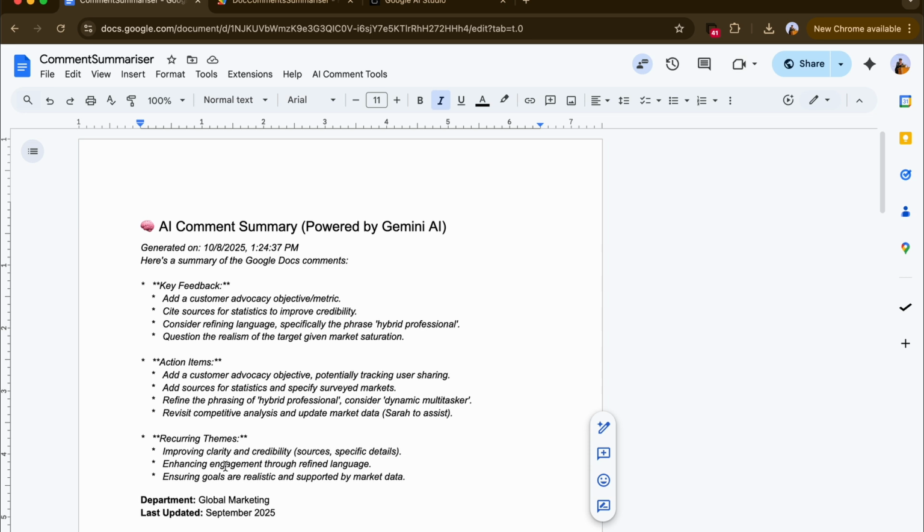With a single click from the AI Comment Tools menu, all the comments in the document have been fetched, analyzed, and summarized by Gemini. The summary is neatly inserted, labeled, and timestamped. In today's fast-paced work environment, collaboration efficiency is key. By combining Google Apps Script and Gemini, teams can turn buried comments into concise, actionable insights, instantly improving productivity and decision making. So this tutorial basically showed you a simple automation that can have a really big impact. Whether you're a project manager, product designer, or part of a distributed team, AI-powered comment summarization could be the game changer you've been looking for.